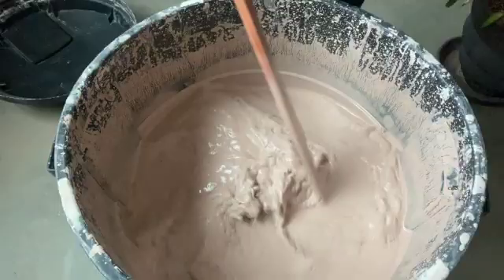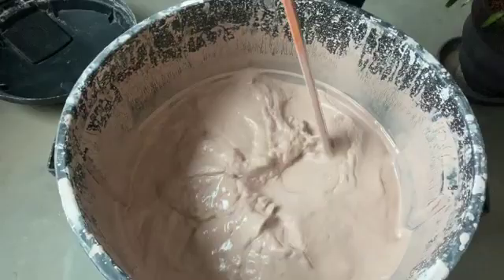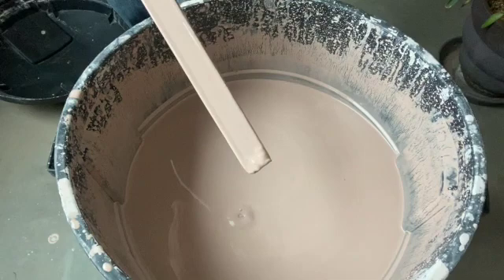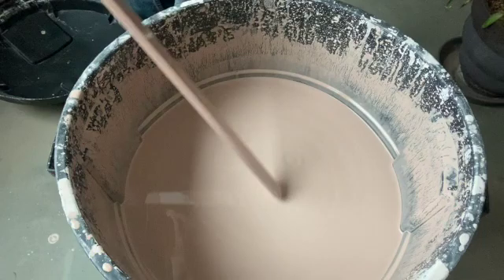This is my glaze bucket — a large garbage pail full of glaze. You don't have to have this much glaze; I like to have a big bucket because I make large pieces too and I want to be able to dunk those large pieces all the way in. You just need a bucket that's large enough to fit your pot into. Some glaze materials are heavier than others and will settle out more quickly, so you want to be careful to keep stirring as you're glazing, because if those materials settle out then your glaze actually isn't the correct recipe anymore — it puts all the good stuff at the bottom.